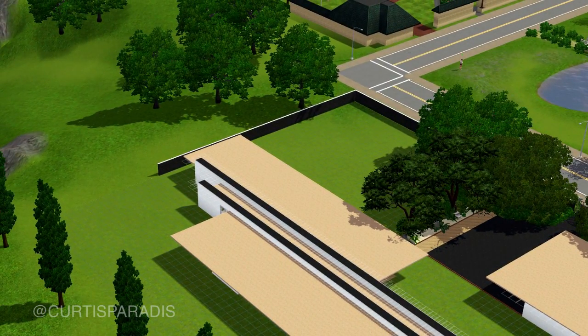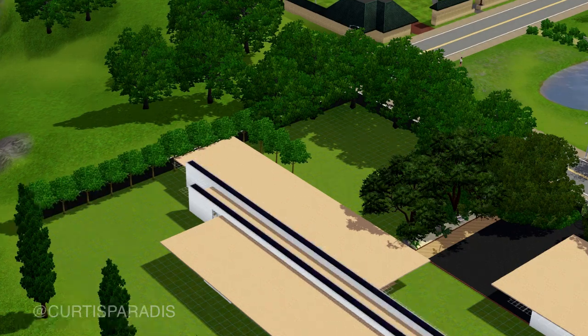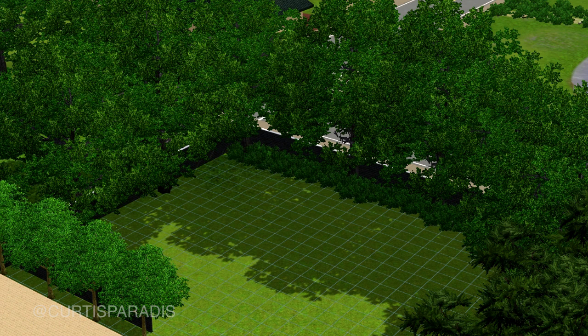We're going to rip into the backyard here. You're going to see me adding more big trees and a bunch of these smaller trees outlining one side of the house. We'll get to that in a bit, sort of framing it around the main office area. This is the main backyard space, of course. Lots of open area in here.